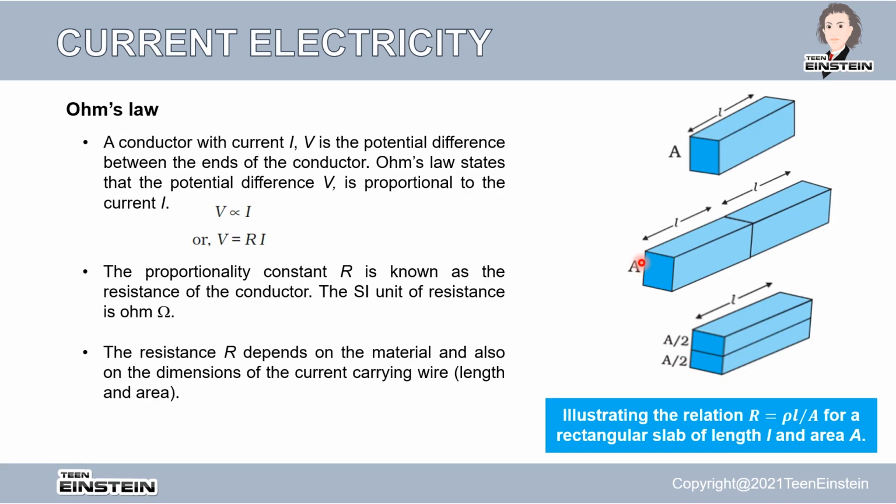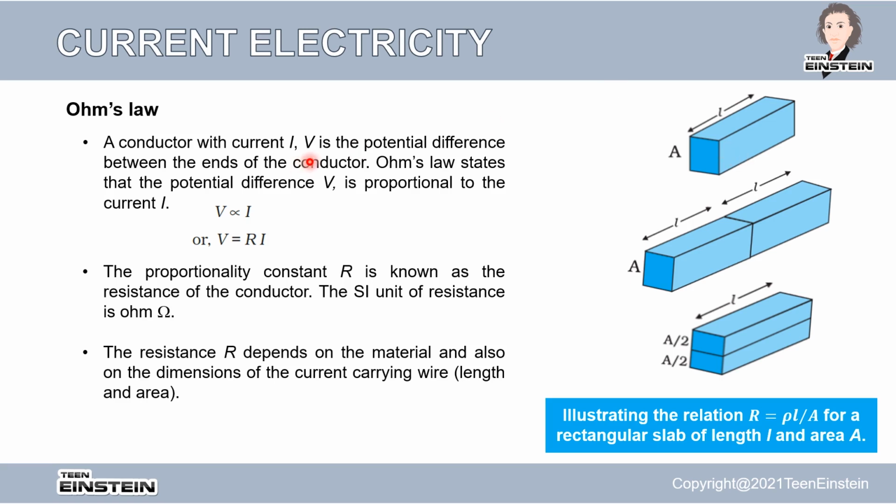Okay. Now we will see what Ohm's law is. So we know what potential difference is. We already talked about this, and we know what current is now. When you apply an electric field across a conductor, there is current flowing in the conductor. So what is the relationship between these two? That is explained by Ohm's law.